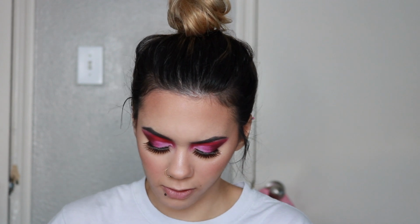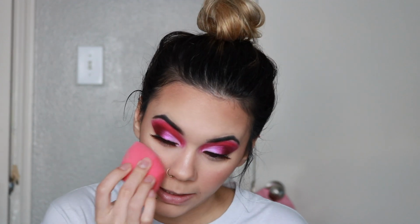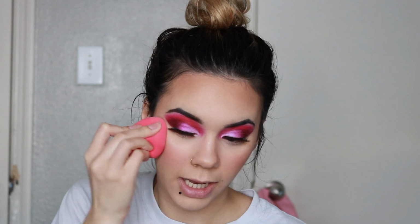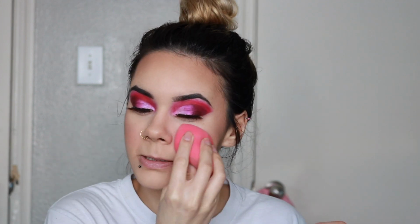Because it is so intense, I don't go in and blend it with my finger, because then it's going to mess with my foundation, my concealer, the bronzer, the blush, all of that. So I go back in with my damp beauty sponge and pat it in because it helps diminish the lines of just having that stripe. It also allows it to not sit on the skin, but sink in and blend together with everything I already have on my face. So you still have that glow, but not that huge stripe of glitter. It is not glitter, it's literally a glow from within. You just look highlighted, you look sculpted, you look bomb.